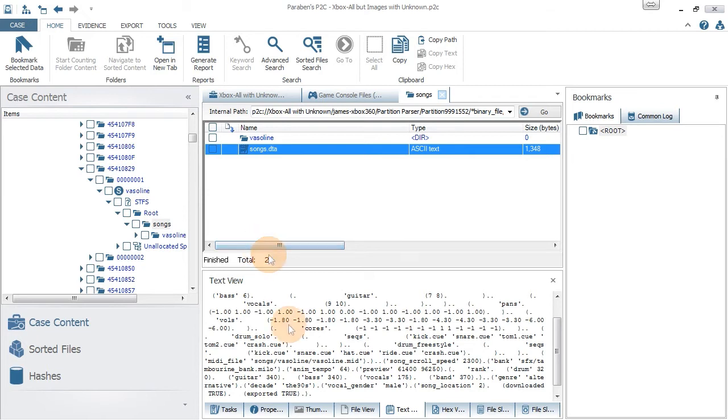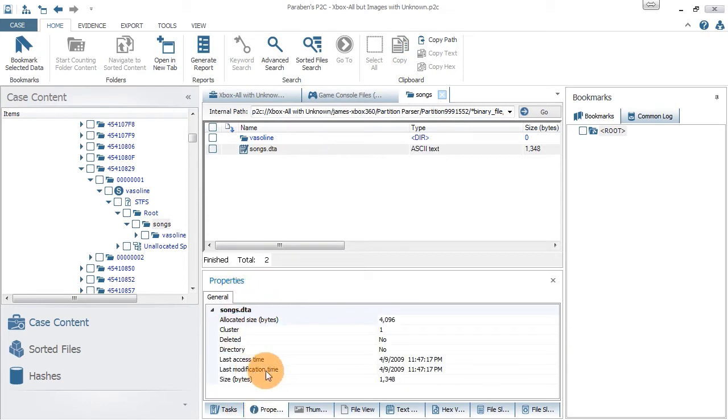One of the other things that I've noticed here is that even though this doesn't really give me much information about the user itself, I can look here at the properties, and I can see the last time this file was accessed was 4/9 of 2009.